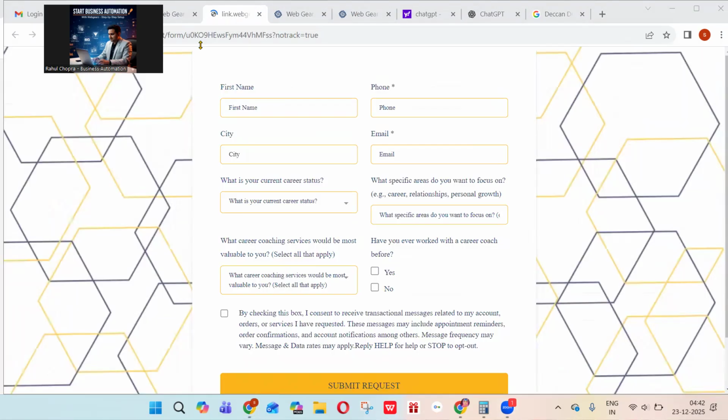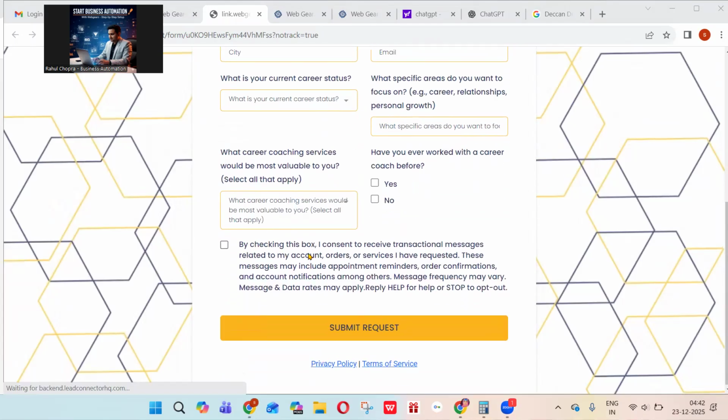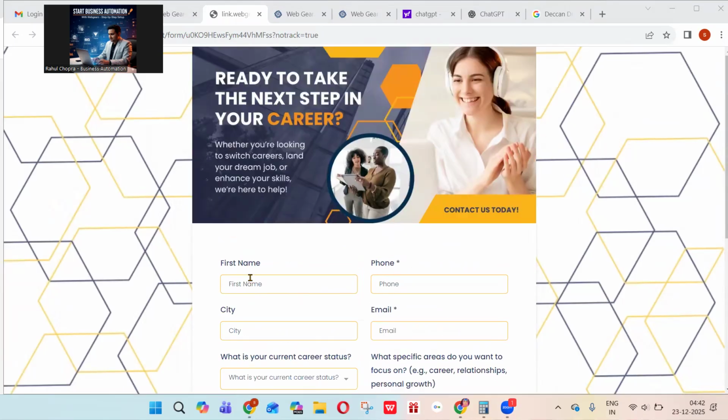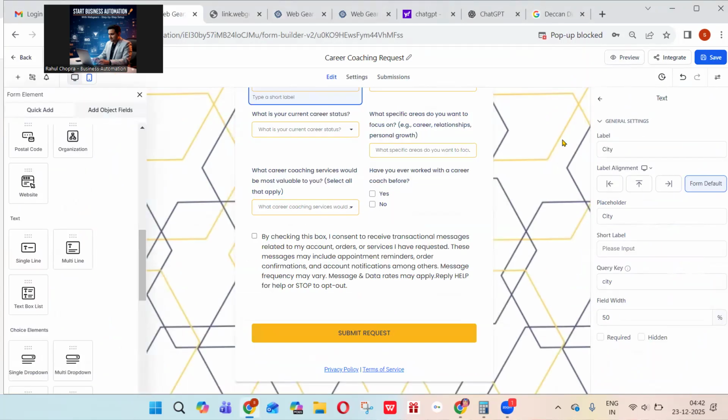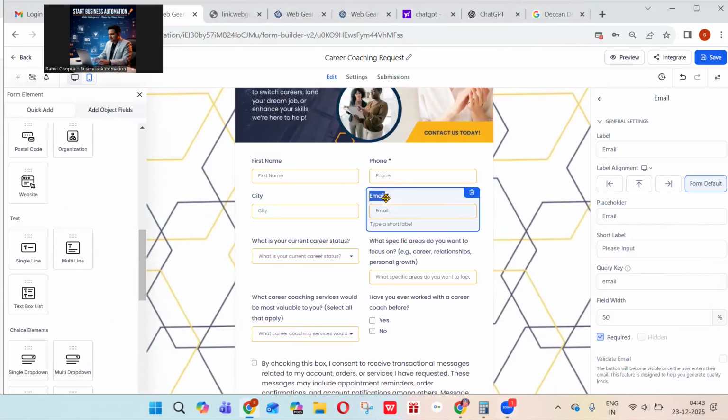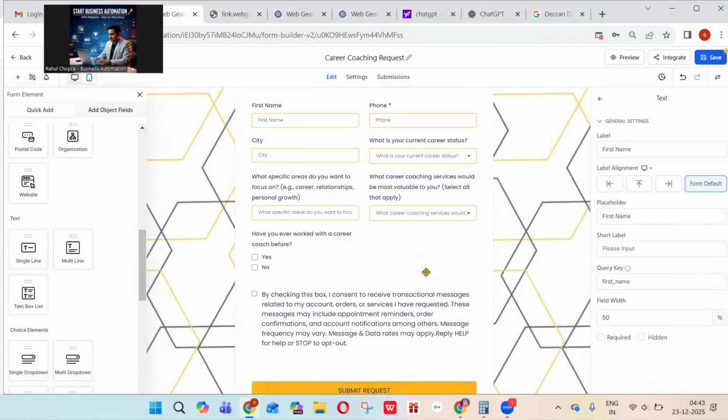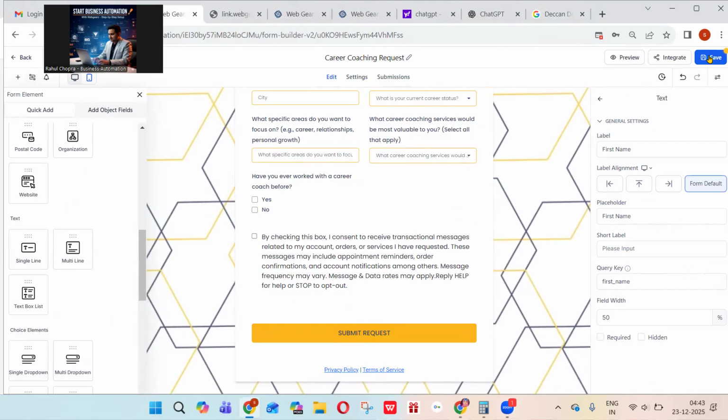You will understand how it is shown once you fill the data here. Now let's make only the phone number mandatory. Now I have saved it. This is a career coaching request.